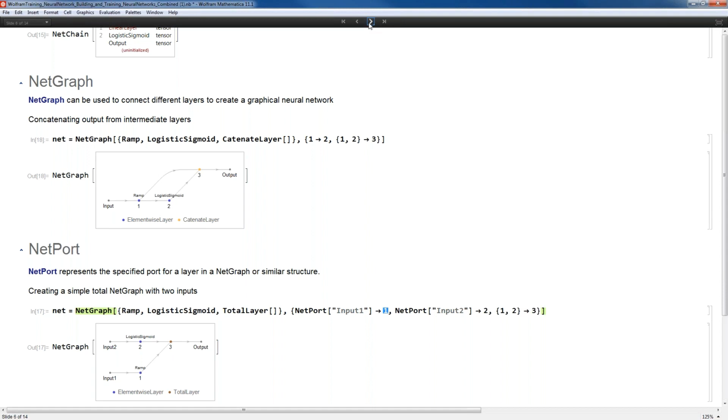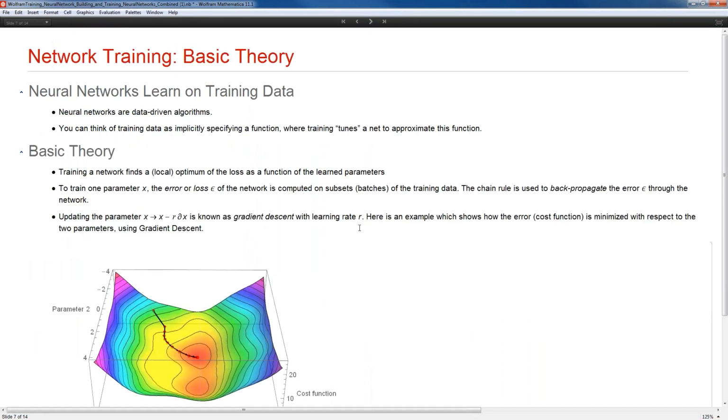Finally, when you have created your neural network, you need to train it. What we have seen till now is that neural networks are basically created on tensors, so they are just data-driven algorithms. When you are training, you are trying to find a function, and in the process of training, you are tuning this net to approximate this function.